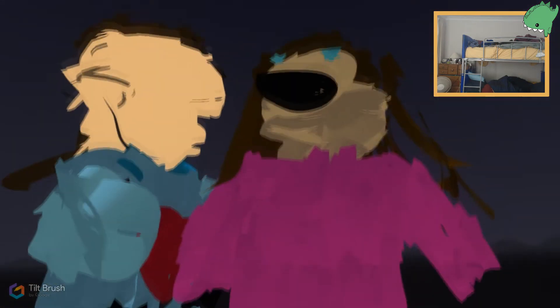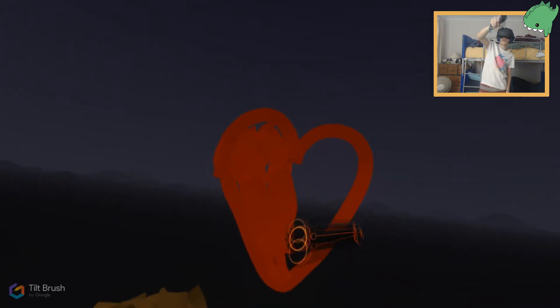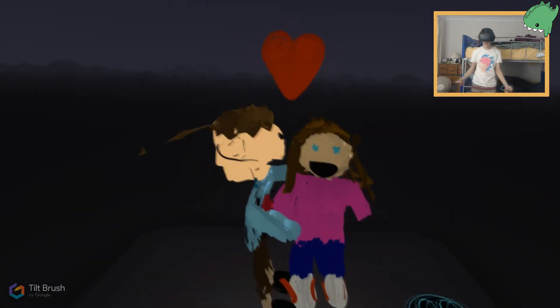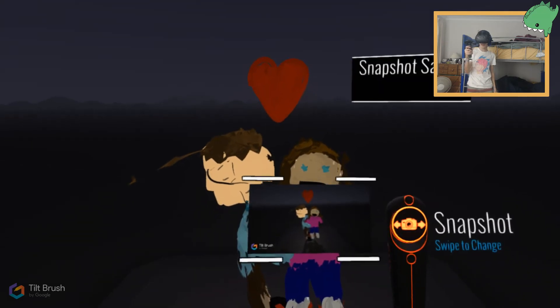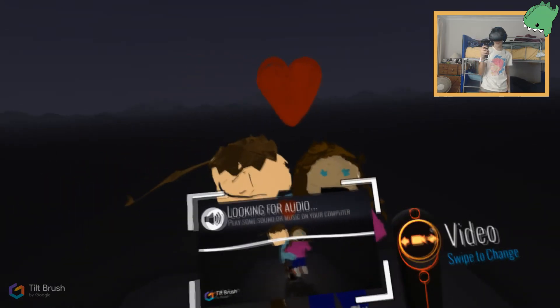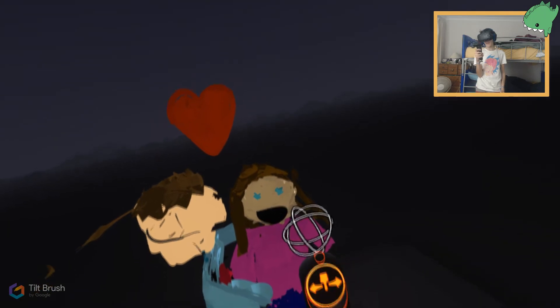And then some white shoes — sneakers. Those are weird looking shoes, but we're going to make them look cooler by adding a red stripe on each side. There we go, those are cool shoes! And a nice little love heart. There you have Dennis hugging a girl with brown hair and blue eyes. Let's take a picture — beautiful, I like it. It's wonderful.